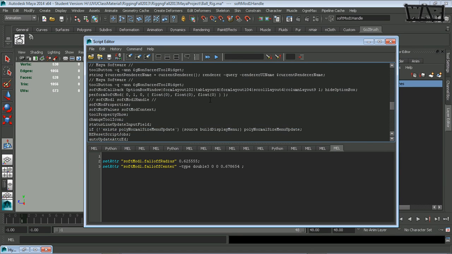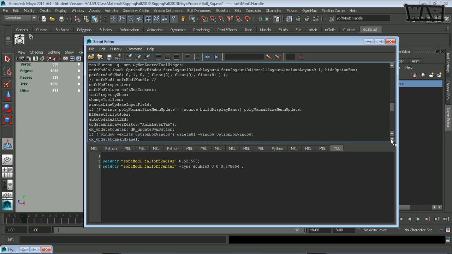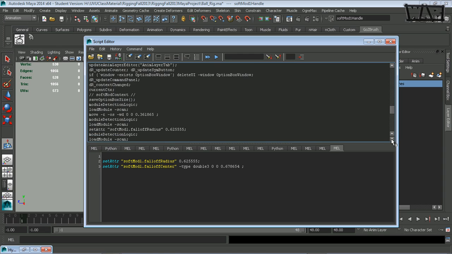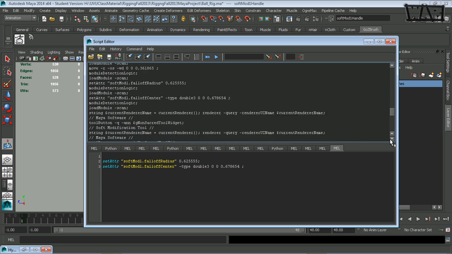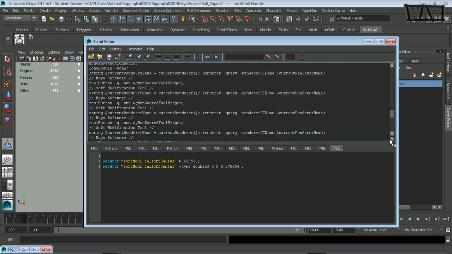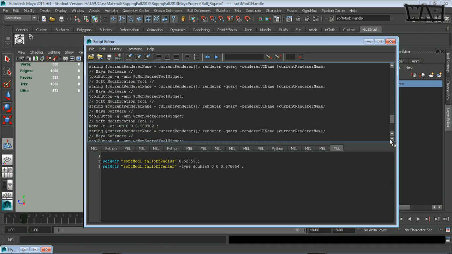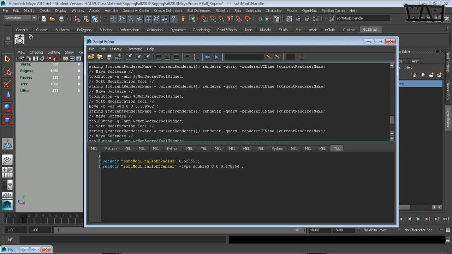There's another performSoftMod, so okay, it looks like the only two things we're able to find out inside of the script editor from echoing all commands are these two commands here, the falloff radius and the falloff center.